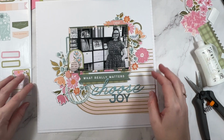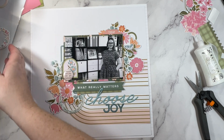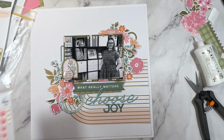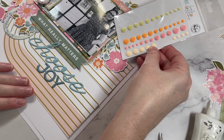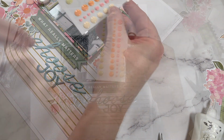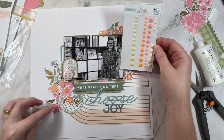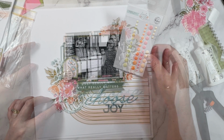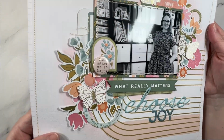Yes, loving that. And you know what? I think this is done. Does it need enamel dots, do we think? Unfortunately, we've only got bright orange and the pink. So I think maybe not. I think that's it. I'm going to add my stitching and I will take some close-up images for you and we'll be done.